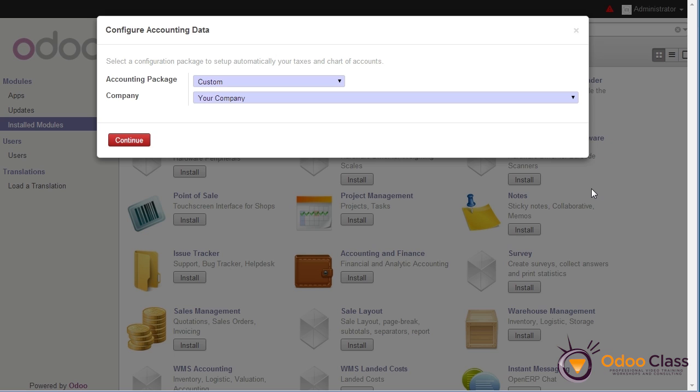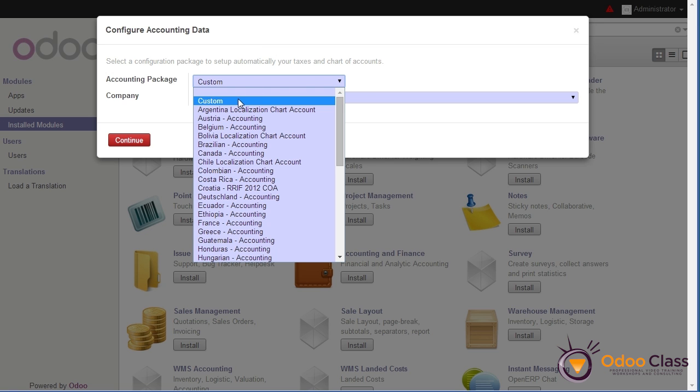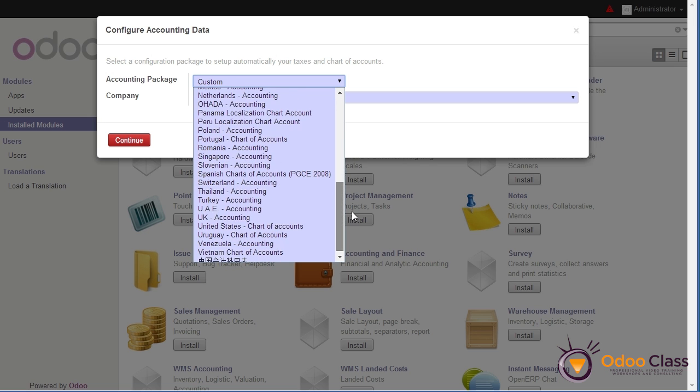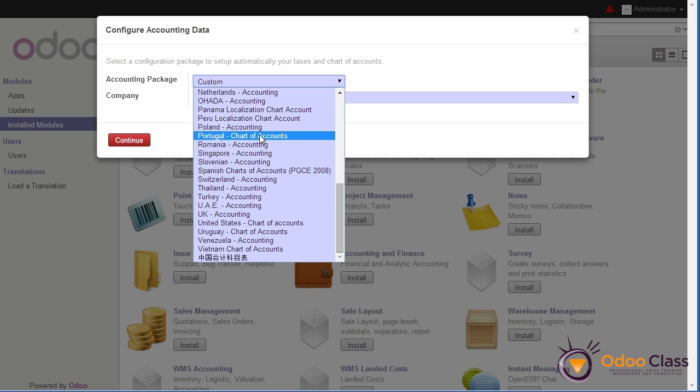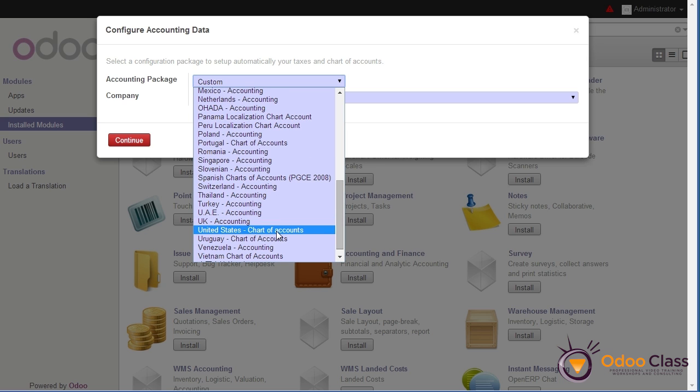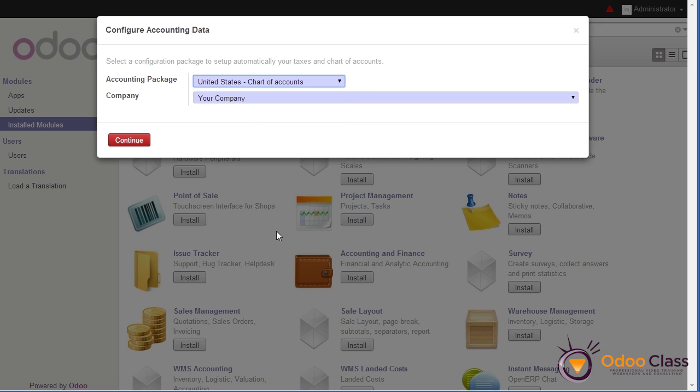As the sales management application installs, it'll bring up a configure accounting data form, and here you can select an accounting package, and they have a custom as the top, and then here in the list you'll notice that the accounting options are essentially broken down by country. And so depending on the country that you happen to be in, you may wish to select that chart of accounts, and since this is a United States company, we're going to choose the United States chart of accounts.